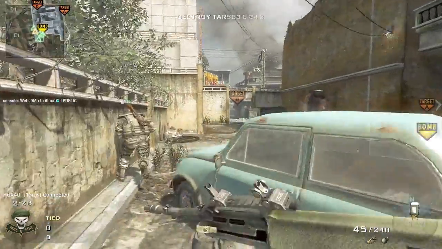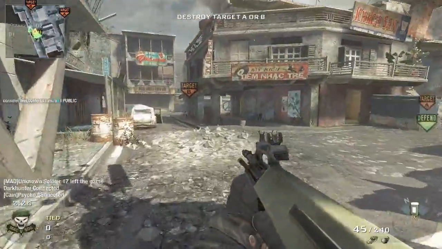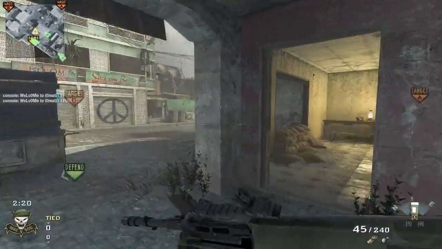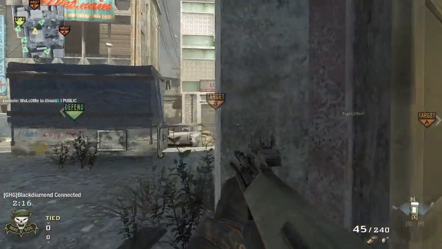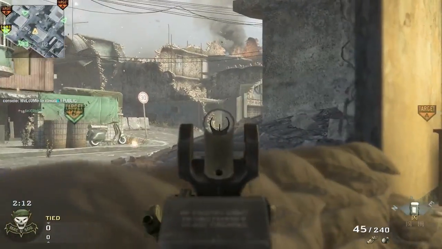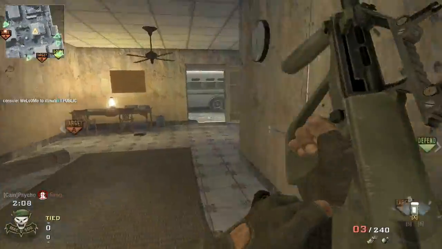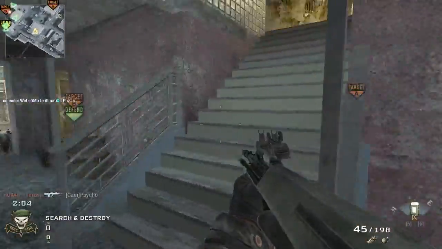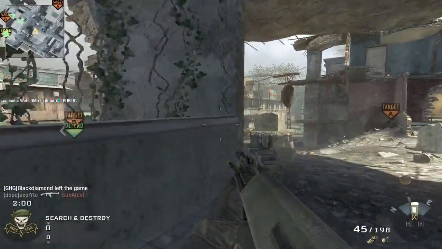Destroyed objectives. Now in this video I'll try and talk about decision making and picking your spots. Carefully deciding what you do, not rushing into anything. That's the first enemy. Kinda mess up my aim, so he gets to live. Now, we're in Search and Destroy, that means I don't wanna die, I can't respawn, so I take it slow.